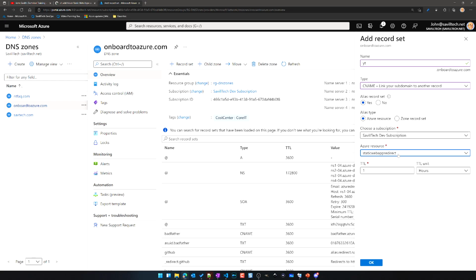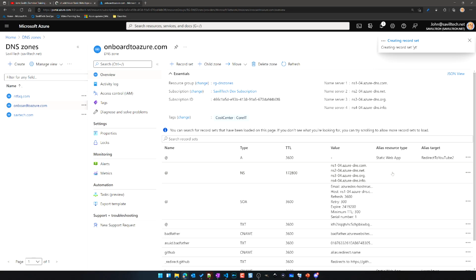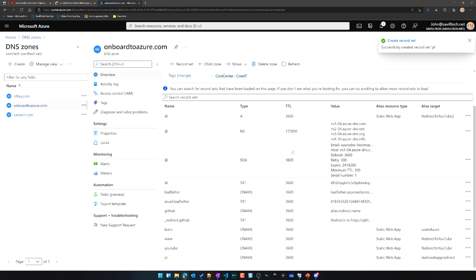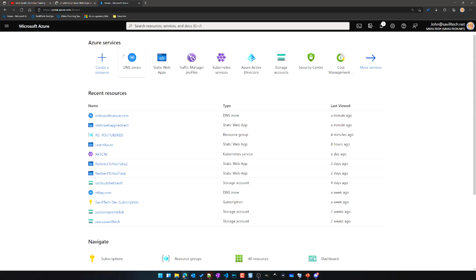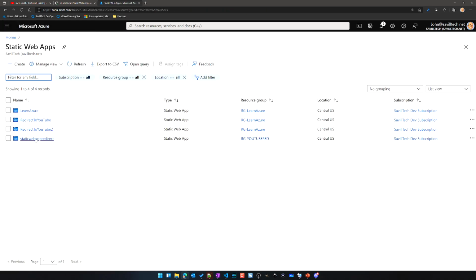But you're probably not hosting your DNS in Azure, so you would need to do that CNAME and point it to that value that you copied. Either way, it's going to generate the same CNAME record, and I can now go and see, yep, there's my record right there. So now we've done that, we need to make the static web app know about that name.